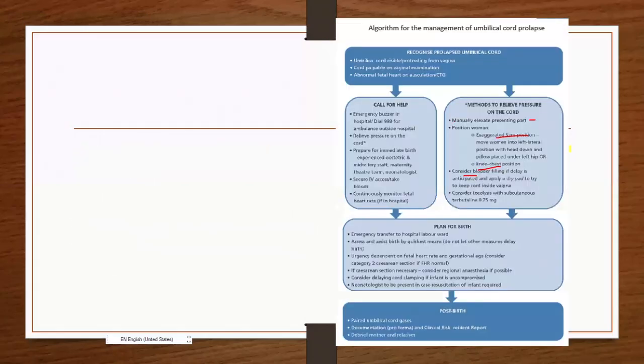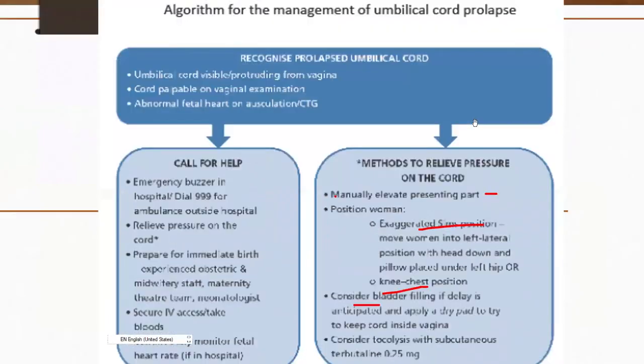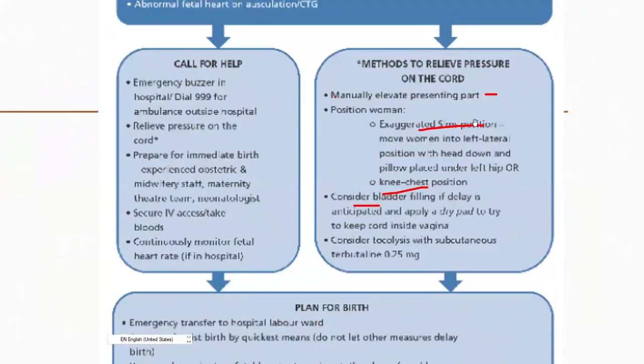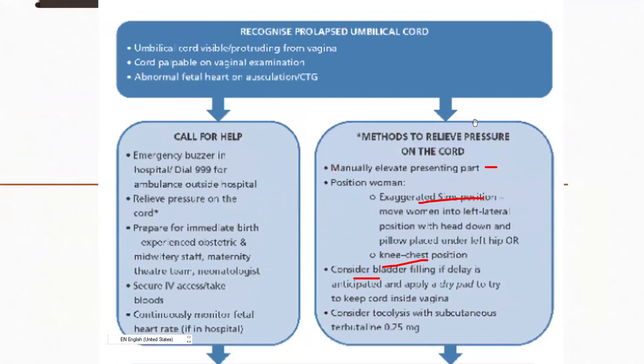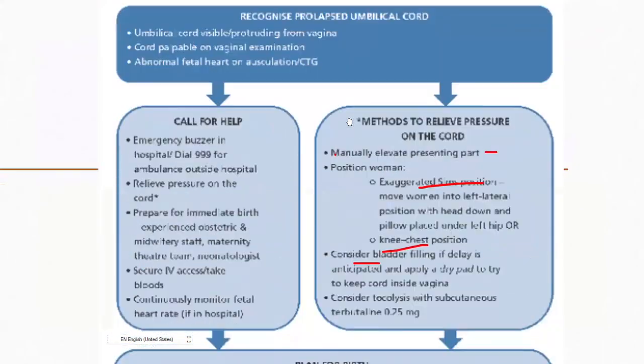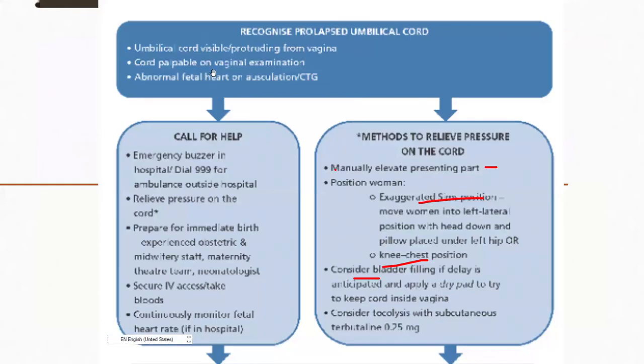There was an issue with the cord prolapse one. So, cord prolapse chart to show. So now this is the cord prolapse. I agree, this is not a very good diagram. It's not very clear. I have mentioned the link; you can download it. This is NSW or somewhere. Yes, you can download it.